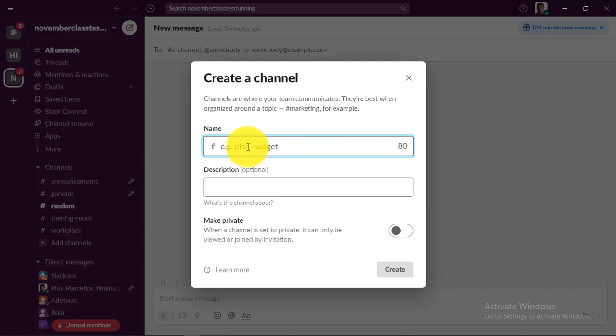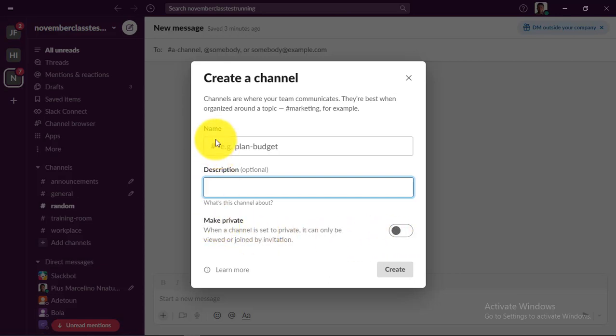As you can see here, any name you give to the channel is what you will see here. Then you can give the channel a description, just like you create groups on WhatsApp and Facebook. The same thing applies here. This is how to create a group or a channel. Groups on Slack are referred to as channels. So you create it by giving the channel a short description, and then you decide whether you want to make it a private channel or a public channel.